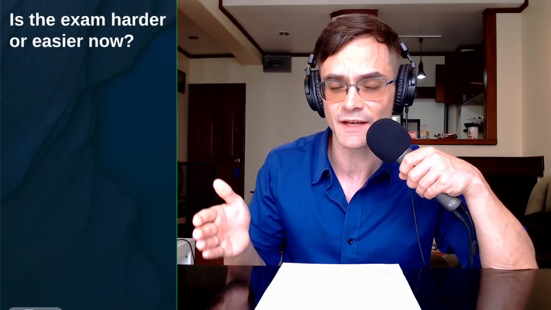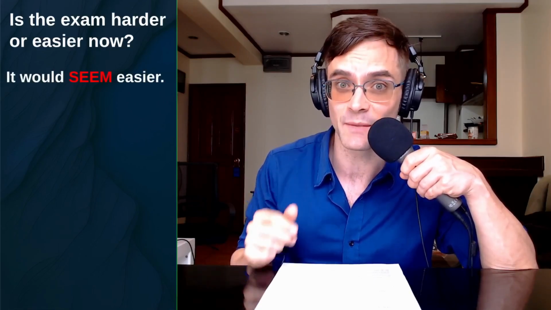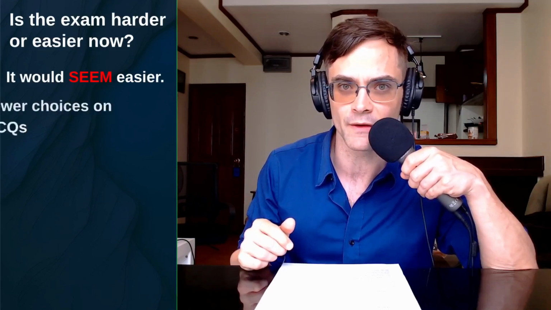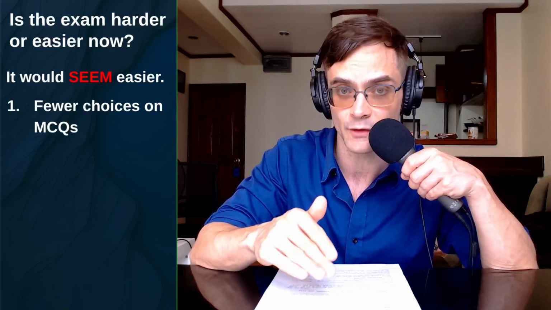Now that leads into a question you probably want to know the answer to if you're watching a video like this, which is, with these changes, is AP CSA now easier or harder? And I would say it seems like it's going to be easier. Why? Well, four choices are very slightly better than five. Now that does not mean that every student's going to get a higher score because of that.